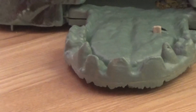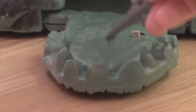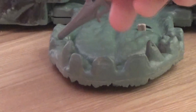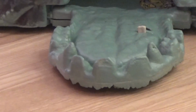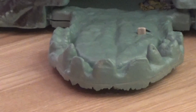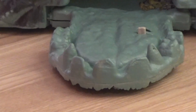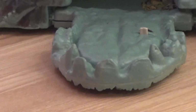If I actually come into that, you can see it better. It's really cool. You've got the tongue with a little crease down the middle, like tongues do have, and then you've got a couple of molars there and some craggy teeth at the front. I really like the fact that they do that, and just the amount of effort that was put into this thing. It's just super cool.